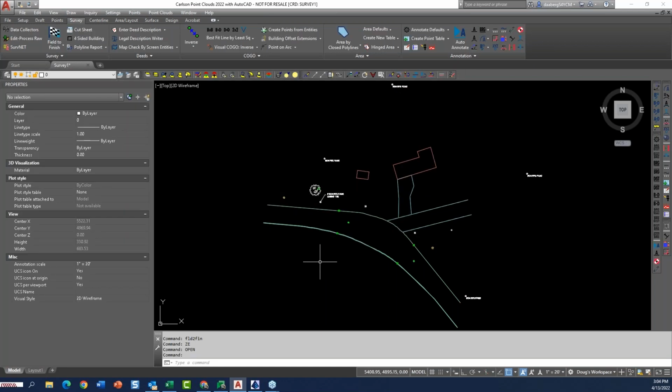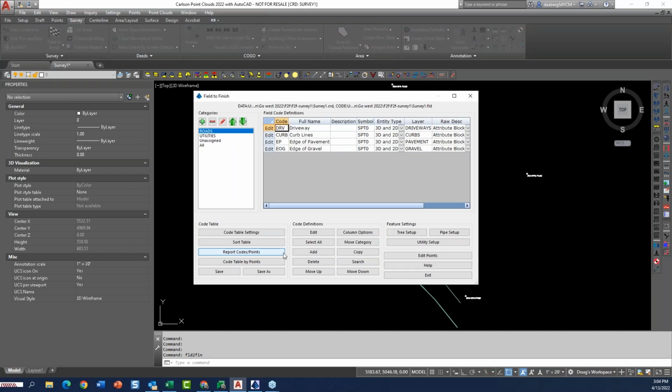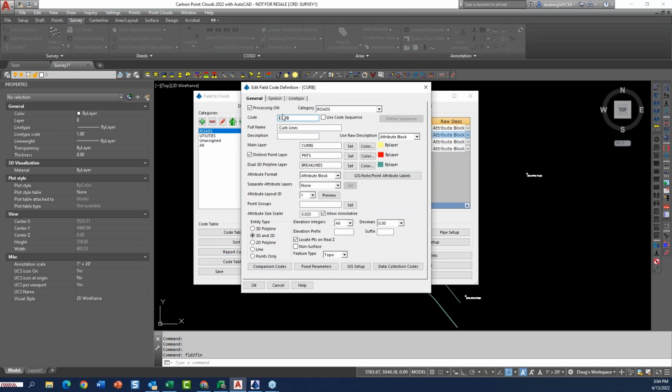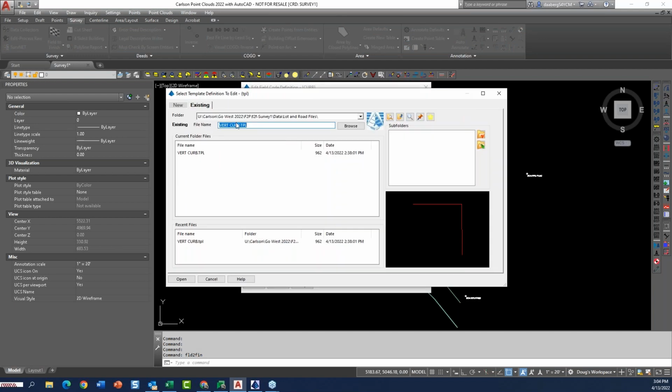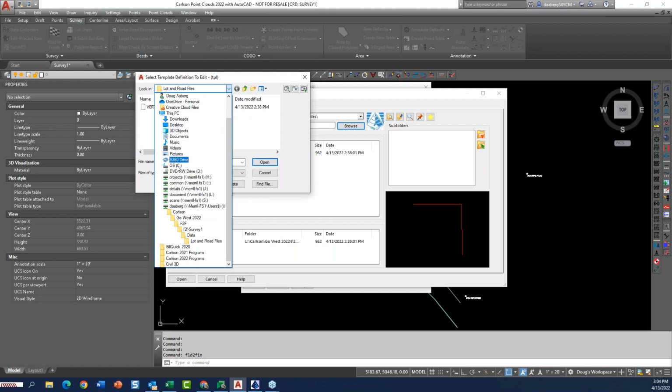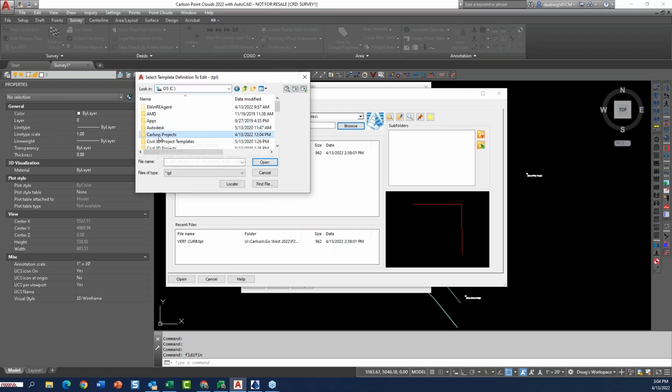We have one question. Can you just remind us again quickly where the curb template was located? Okay, you're going to save that wherever you feel like saving it. I actually save it under line type template right here, and you're going to store it. I don't store it in some odd place. I usually keep it under the Carlson project settings, but you can store it on any place you want. You obviously want to share that with everybody else in the office, so under Carlson project settings is kind of not a bad place.